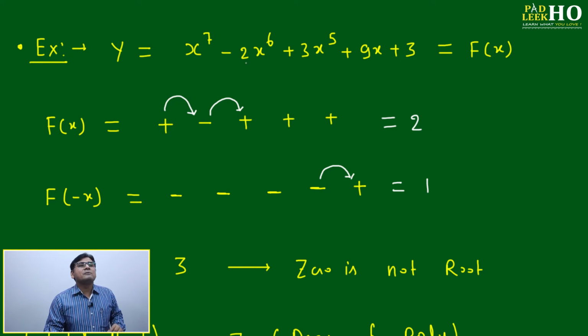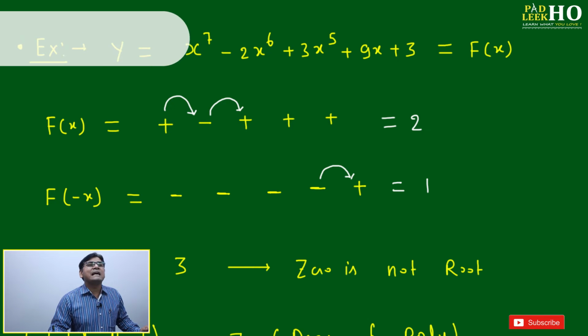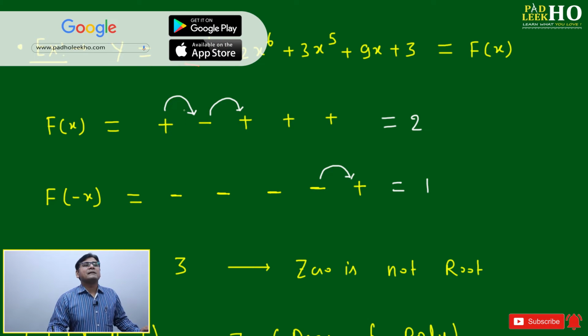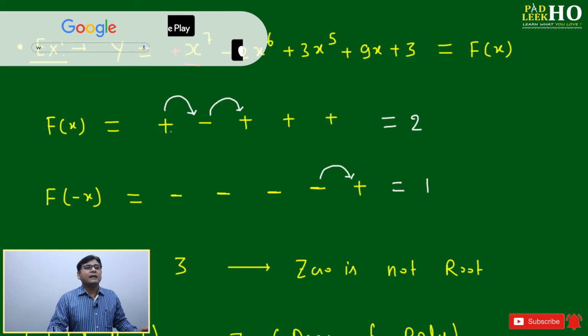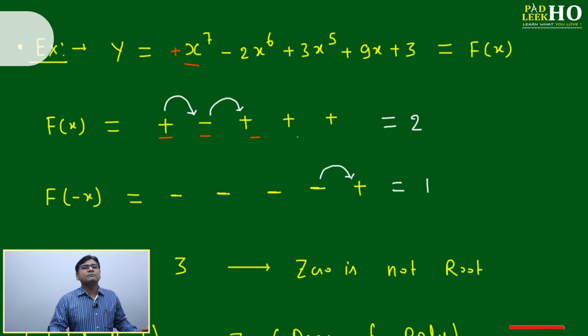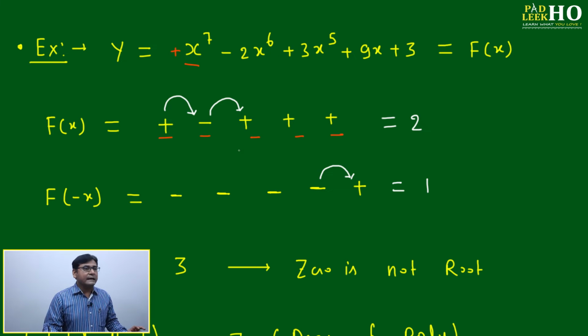y equal to x to the power 7 minus 2x to the power 6 plus 3x to the power 5 plus 9x plus 3, this is the given function f(x). What we have to observe here is only the mathematical sign of each and every term. This x to the power 7, what is its sign? If nothing is given, it means positive. This is understood. Then positive, next is negative, positive, positive, positive. Don't think all this red color is a negative sign. No, I just highlighted it while removing. Then maybe after some time we will think it is plus minus, plus minus. It is not plus minus. It is plus, it is minus, it is plus, it is plus, plus.